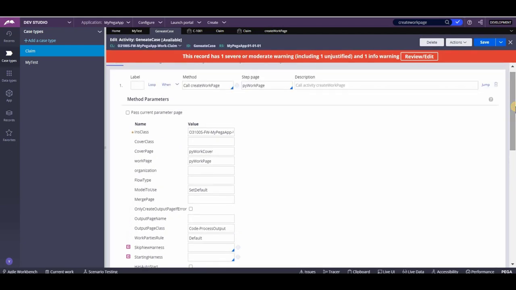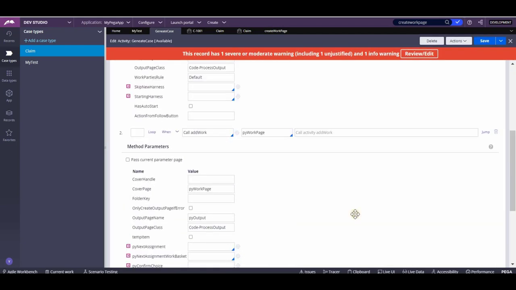Next, once your work page is ready, on which the work object is going to run, you can imagine the Pega work page is like an area where your work is going to run, or the process or your flow is going to work. So first we have created the space for our work object. Then we are adding the work object. After that, the step is add work.